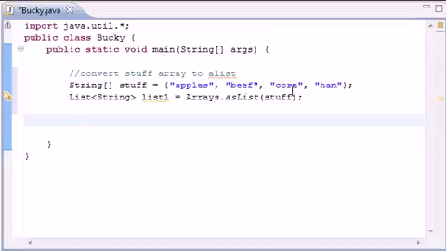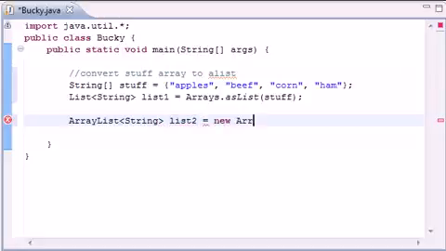So now, aside from this, since we need 2 lists or 2 collections for the demonstration, let's go ahead and create another list right now. And this is going to be an ArrayList. Unlike the first one that's a list, this is going to be changing. And remember, an array has a certain size, but ArrayList is dynamic. It can change size. So that's why I'm using the collection ArrayList. And we're going to be putting string data into it, and might as well name it list2 for simplicity, and set this equal to new ArrayList, and we need to put String in with empty parameters.